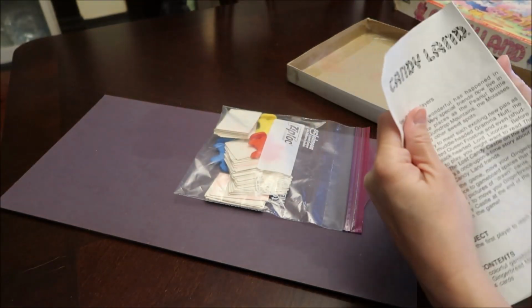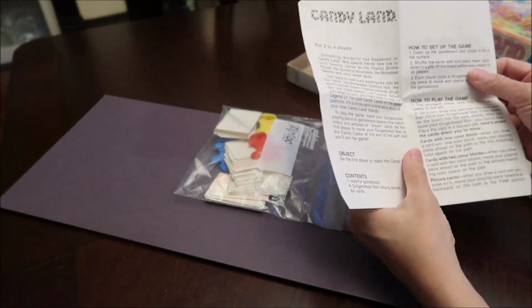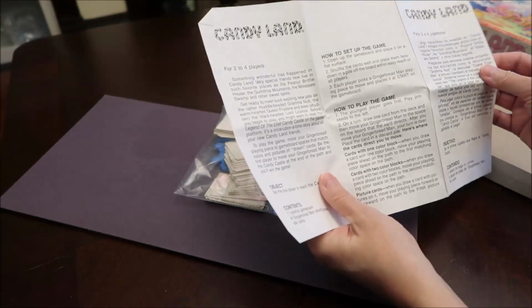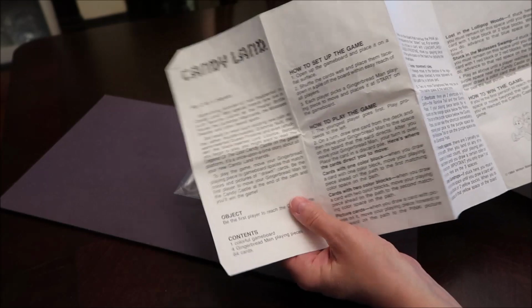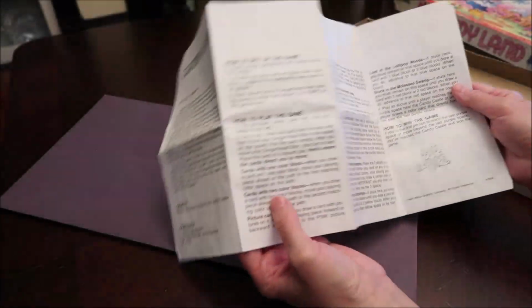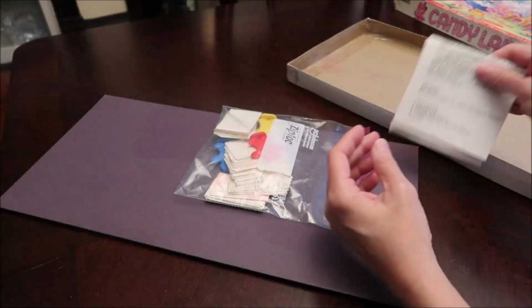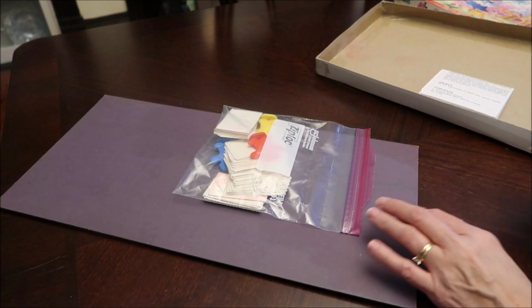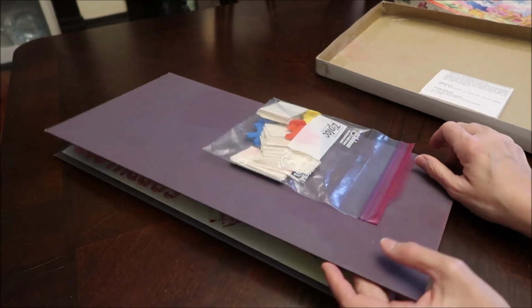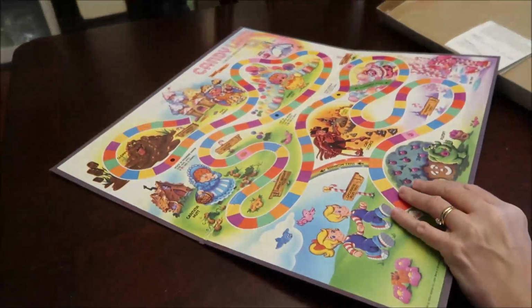Ashley had a friend come over, and this was back when Ashley was little. I mean, she was probably 8 years old, 9 years old, something like that. The date is 1984. So if you're wondering what year your game was made, it was 1984. So she had a friend come over, and they wanted to play Candyland out back, and I said, that's fine, you can play Candyland out back, but you need to be very careful.